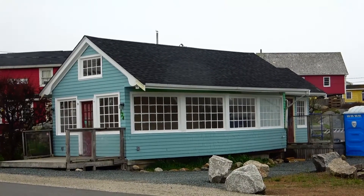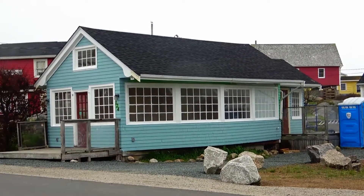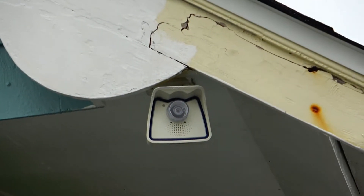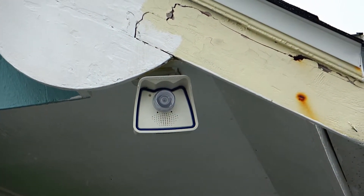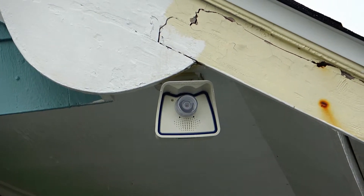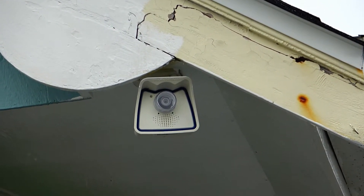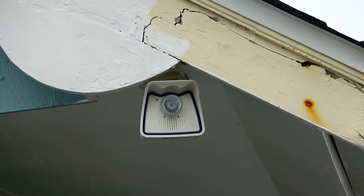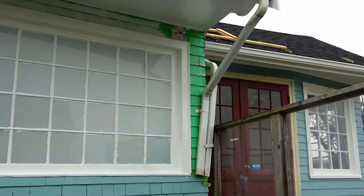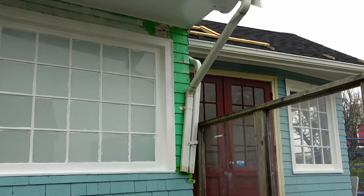This used to be Beale's Bailiwick — it was green. I see they painted it. And right there is a video camera. I am on the world wide web under Nova Scotia webcams, and if you stand here you can see yourself when you go home if you look at the right date. This was the color green that the building used to be.